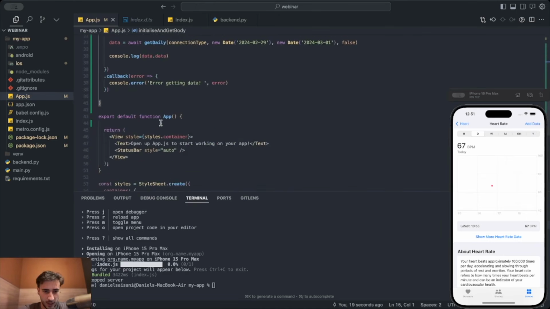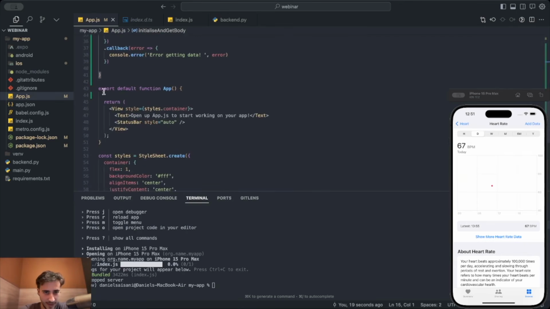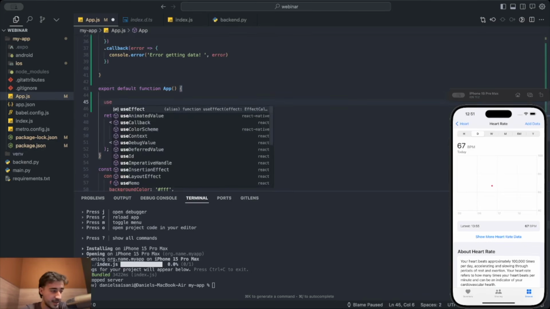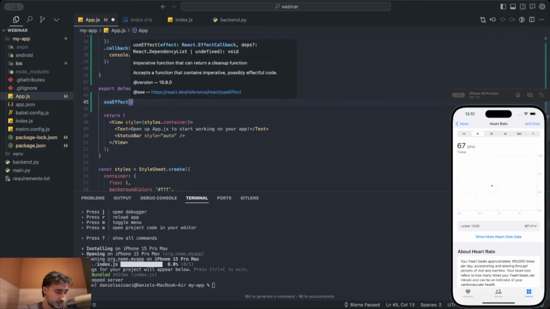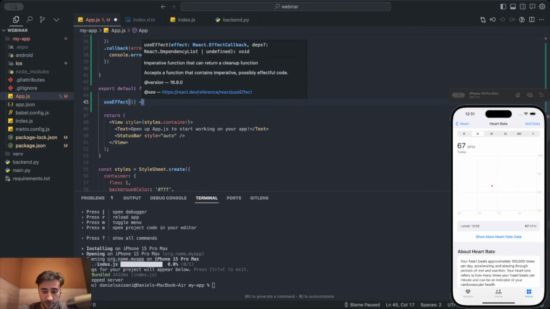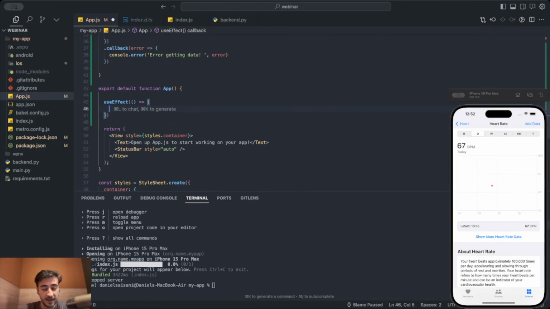And so there's one last thing that we need to do, and that would be to go to your main app component. And in here, we just want to define a useEffect with a callback, and in the callback, we want to call the function we just made earlier. And as dependencies, we want to set nothing, which essentially means that on app loading, this function will be run. For the purposes of this video, this basically means that when I open the app, everything is going to get run for me. I don't have to worry about calling it from the app.